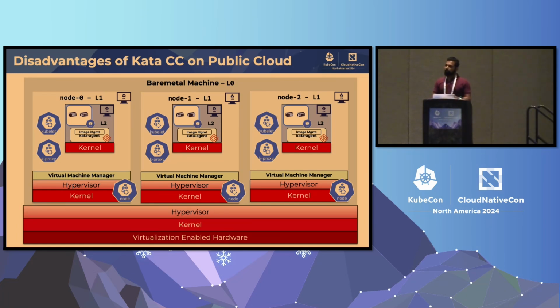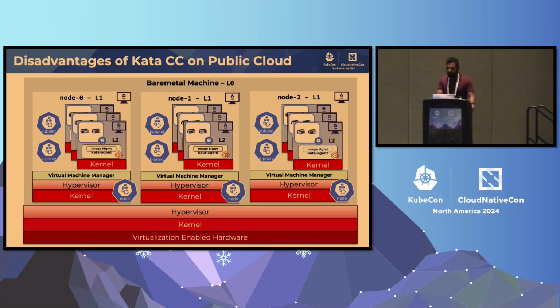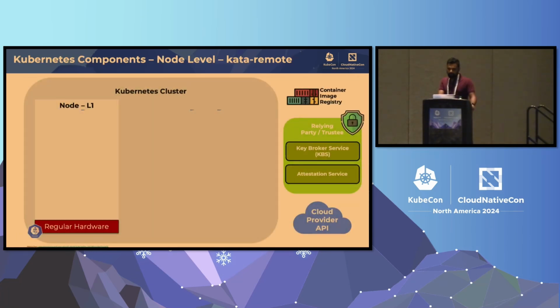The thing with confidential compute is that every layer in between has to be enabled or have code changes so that the applications can then be run in a confidential environment. So this is fine. AMD SEV-SNP supports nested confidential compute, but not everyone would do that. For example, confidential GPUs. What about those? So that's a problem. And I think the confidential containers community knew that this is a well-known problem, so they came up with another implementation of Kata or Kata CC.